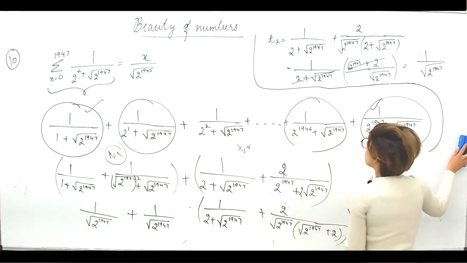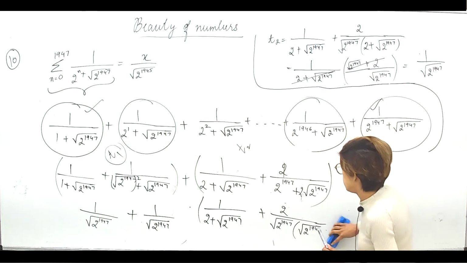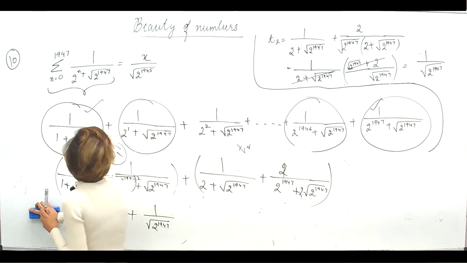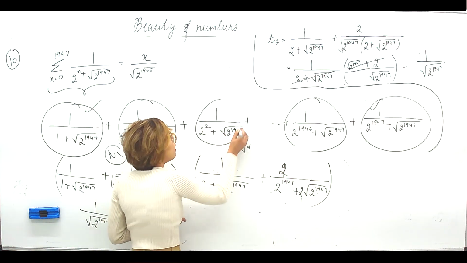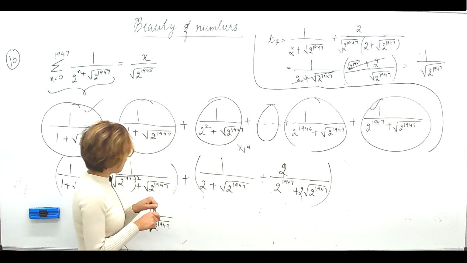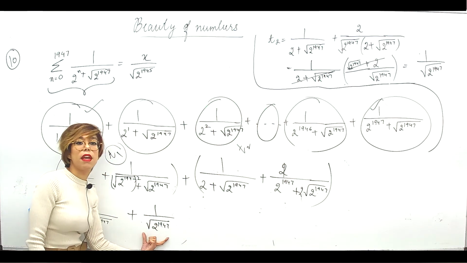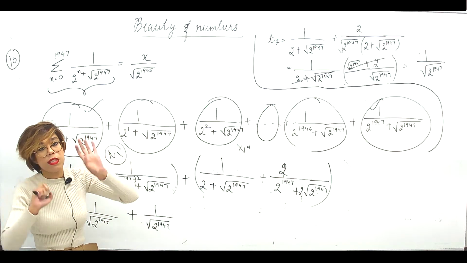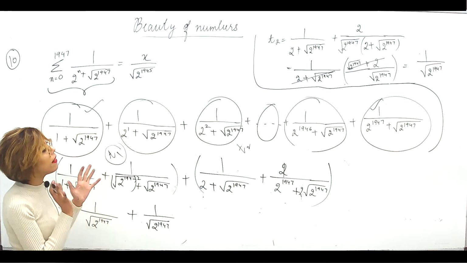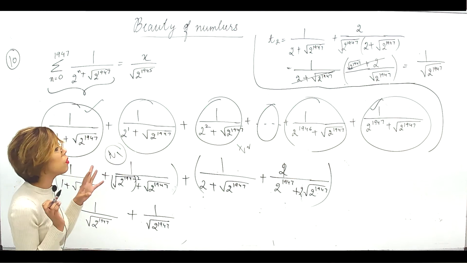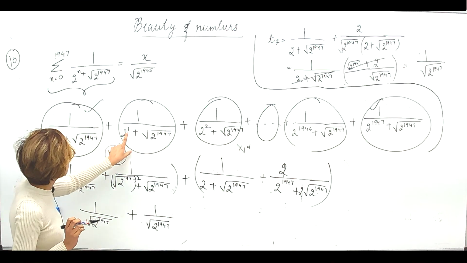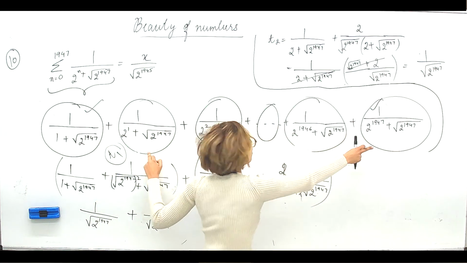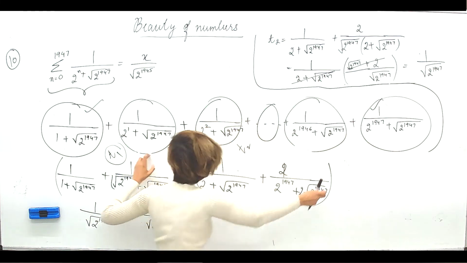Right? Now what will I do? I'm erasing this thing. Now what will I do? Come on. In fact, when you check, when you combine the third and the third last term, you will find out that it turns out to be the same thing. Right? Then fourth and fourth last you can say. So basically I am pairing it up. Now how many terms are there in the sequence? First of all I should know that. Now the marker is here. 2 raised by 1, 2 raised by 2, up to 2 raised by 1947. Now up to here, how many will there be? 1947 plus 1.